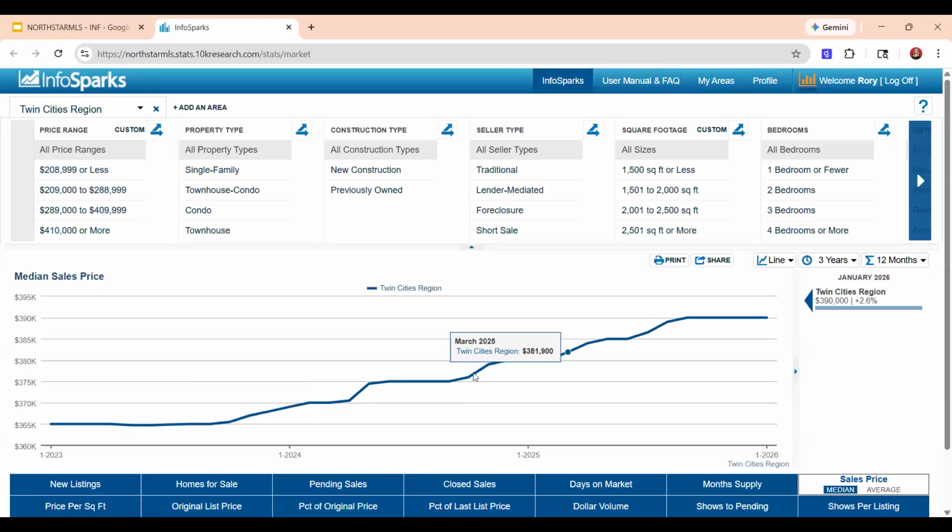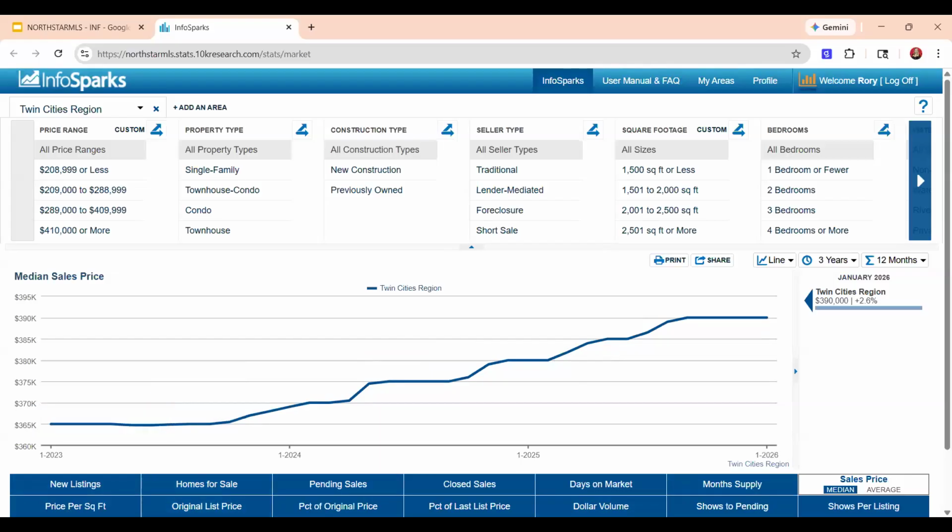The chart is interactive and it lives right in the center of the screen. And then right along the bottom are the different metrics that we can use to analyze data and build the different charts that we're going to be doing today. So we're going to be digging into each one of these features in more detail. But before we do, I do want to call out a couple of important things to note.